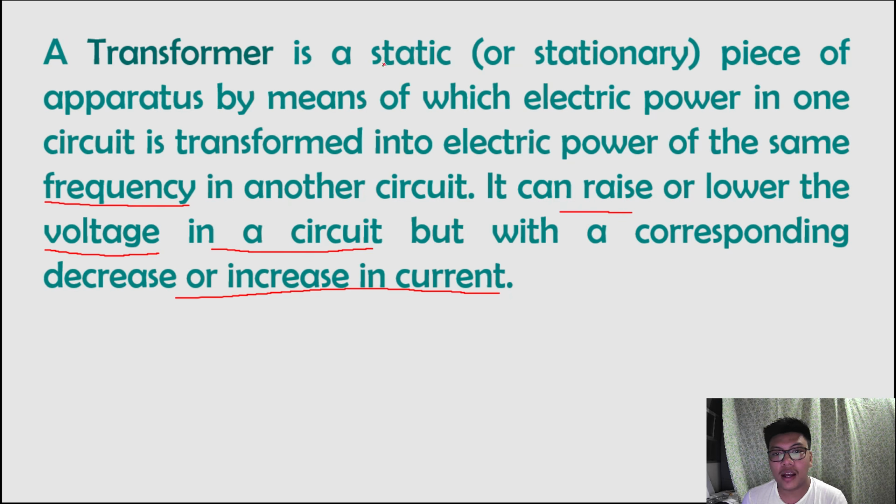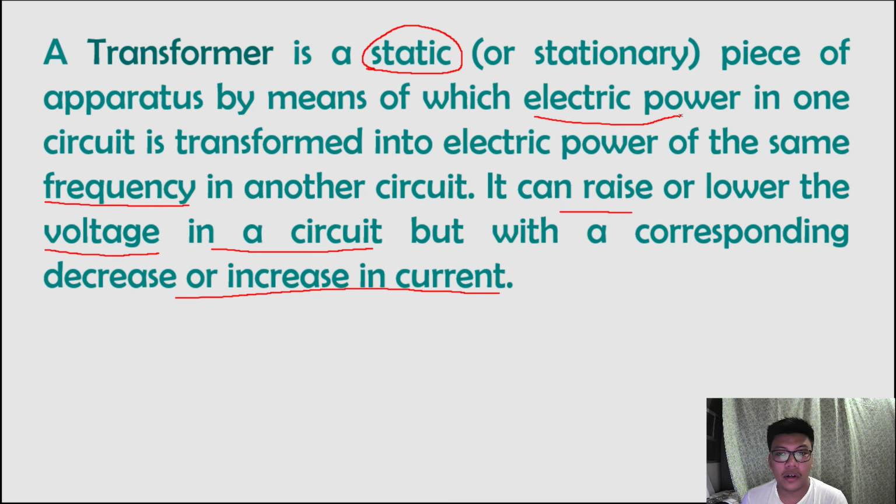Okay, so when we say static, it's not moving. So bakit nasabing static to? So yung ating kasing transformer ay parang hawig sa electric motors, AC machines, ganun. So ang pinagkaiba, it has the same working principle, which is electromagnetic induction. So same lang sa ating AC machines like yung motors and generators. Kaya lang this one is stationary. So no rotating parts. Okay?